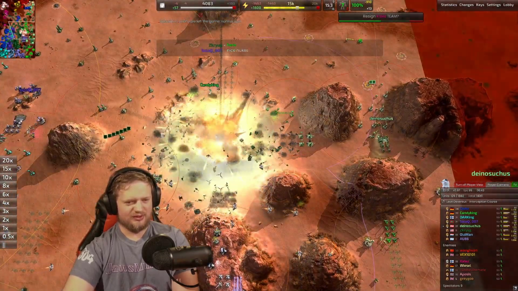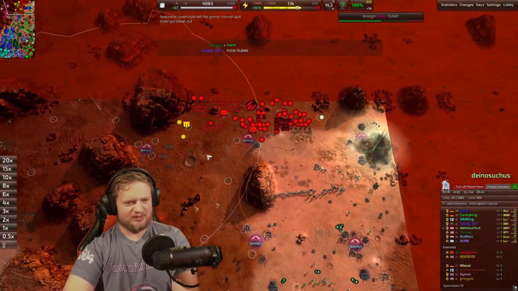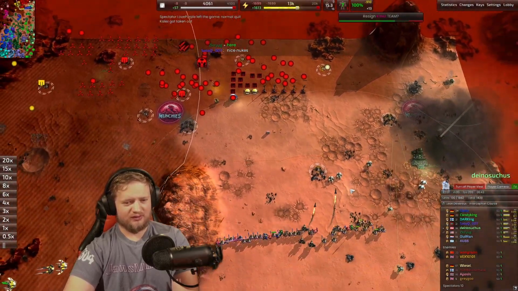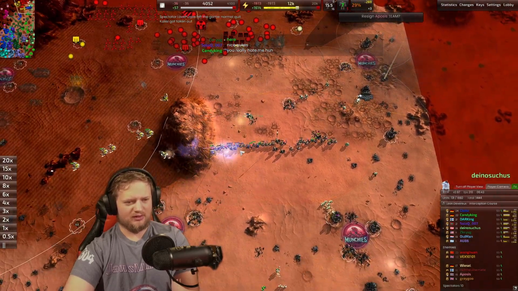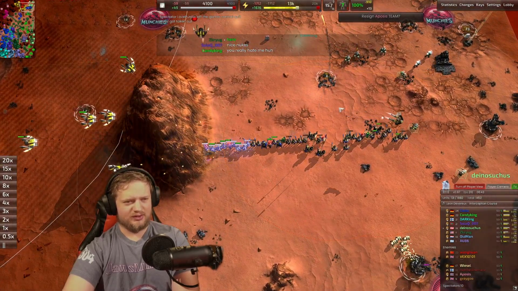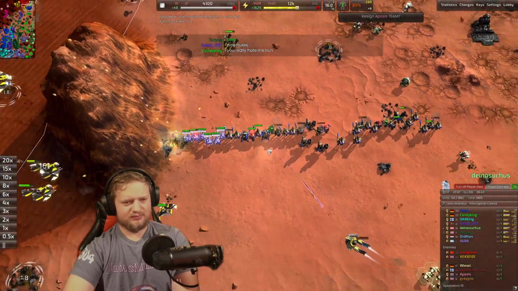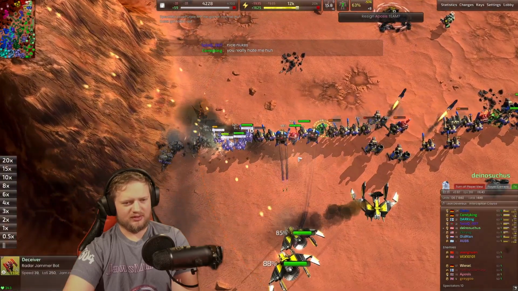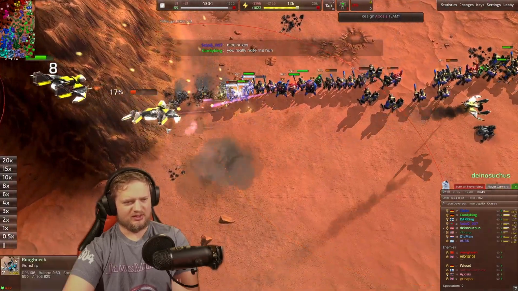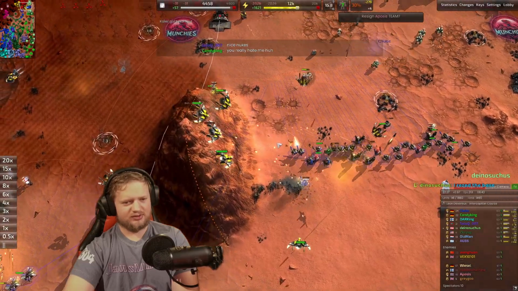Oh, another nuke wiping out our ally here, but it's just too late. Red player's done for. Too many units on the front line. Ooh, what a good EMP there. Look at these mana cores absolutely doing nothing. Just tickling those gunships.